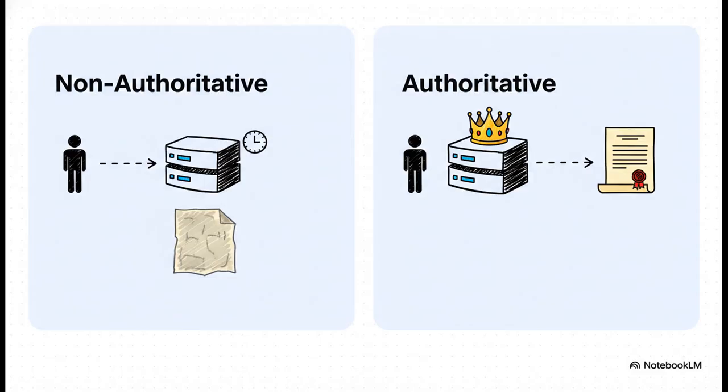Now, when you run this, you're often going to see this phrase pop up, non-authoritative answer. Don't let it throw you. This is totally normal. It just means the server you asked, like your internet provider's server, gave you an answer from its cache, its memory. An authoritative answer, on the other hand, comes directly from the source, from the server that holds the original, definitive record for that domain. It's the absolute source of truth.